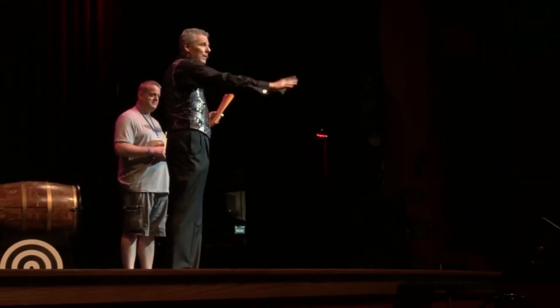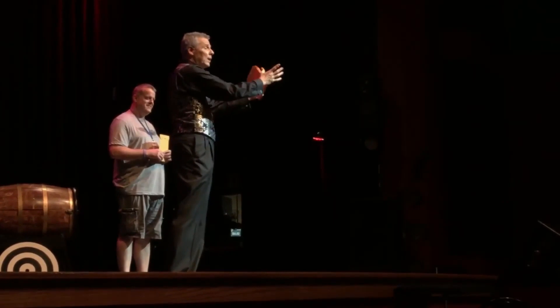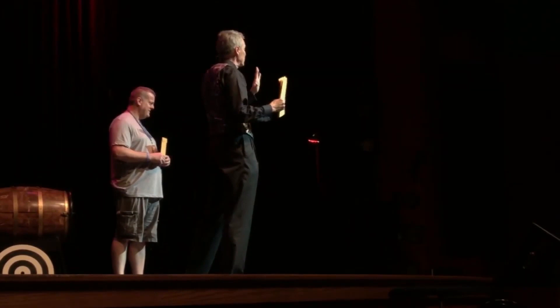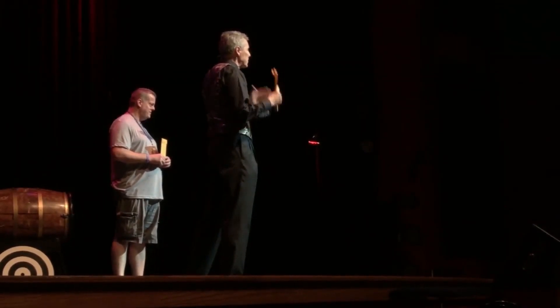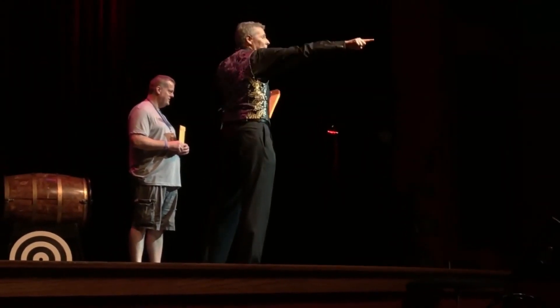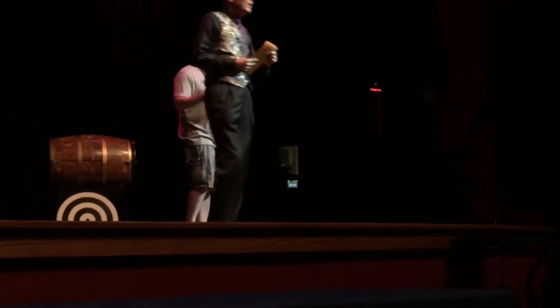Somebody down front that knows playing cards. Sir, you'll help us. Sir, I don't want you to touch the cards or indicate the cards in any way. So Isabella, shovel those cards back up and let him choose. Go walk over there and show him the cards, just hold them up so he can see them. And sir, what I'd like for you to do is to mentally select one of the cards. Don't touch them or indicate your selection in any way, just think of one of those cards. You got it? Now don't forget it. All right. Isabella, go back and pick up card number two, wherever that was. Make sure you remember it. Go back and get card number one, Trent. As you come back up on stage, shuffle those cards up, mix them up really good.